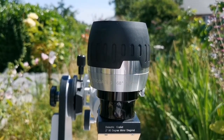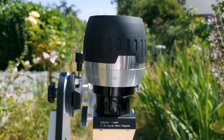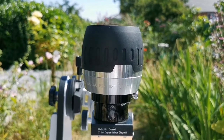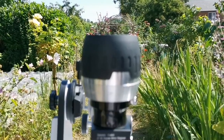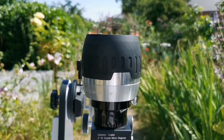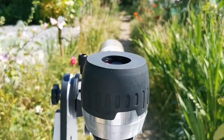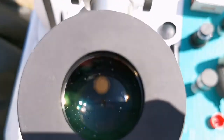This is the Maxvision multi-coated 68-degree field of view 40mm eyepiece — probably the heaviest eyepiece I have and an amazing viewer. I've seen the Sigma Orionis all eight members with this easily, although it is a really wide-field low-magnification eyepiece. Excellent eyepiece. It's comparable to the Meade and Edmund Scientific 68-degree and the Televue 41mm Panoptic — I believe this is better than all of them. It comes in a fancy box with foam. Let's see how the view looks through this massive eyepiece.